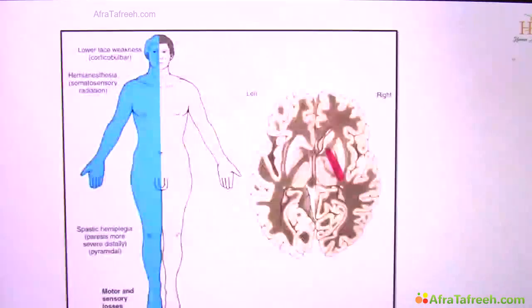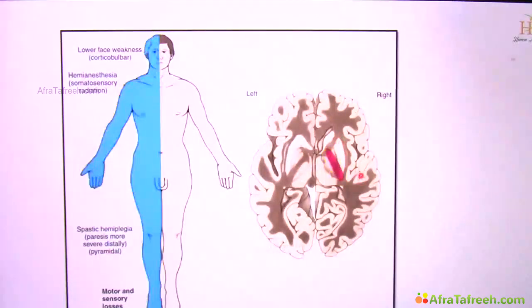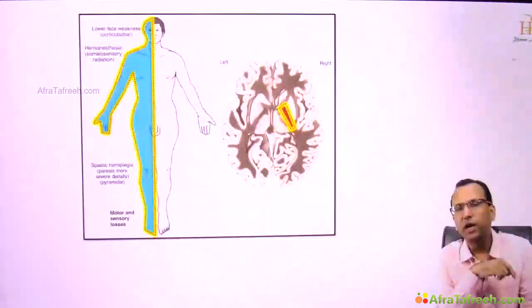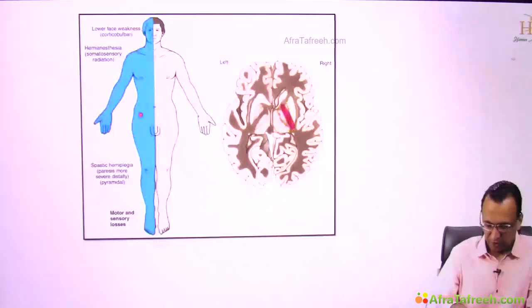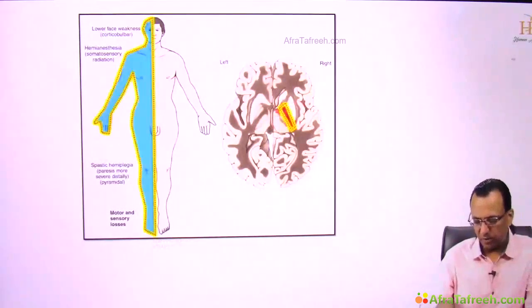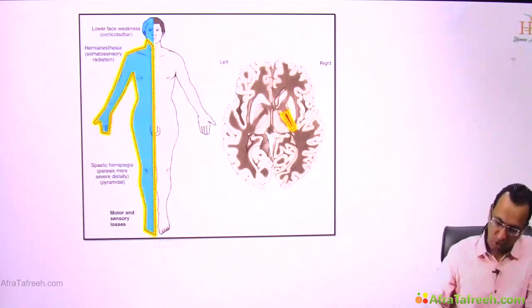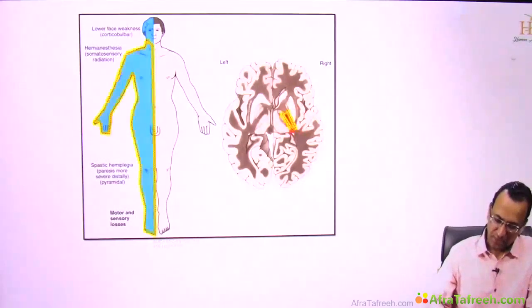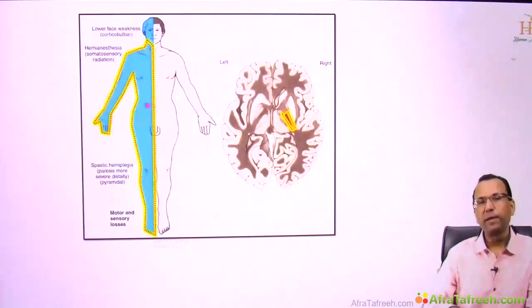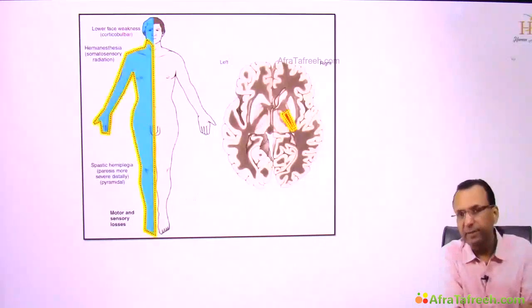And what will happen if I have a lesion on the right side of the brain? If you have a lesion of the internal capsule on the right side of the brain, there will be problems on the left side of the body involving the head and the body if the genu and posterior limb are involved. And what if only the posterior limb is involved? Then the problem will be restricted to the upper limb, trunk and lower limb. The face area is spared. That came as a question also. The face area will be spared.